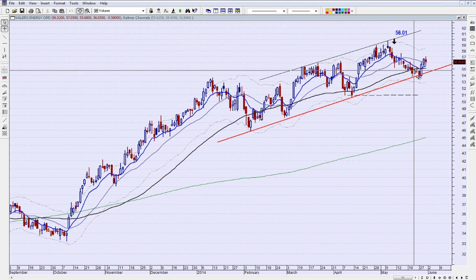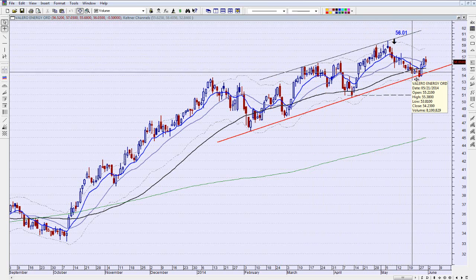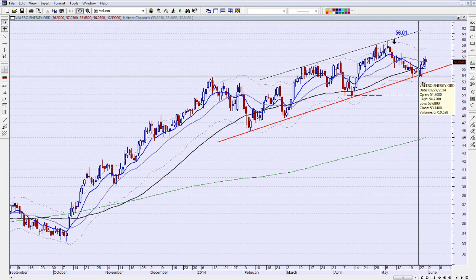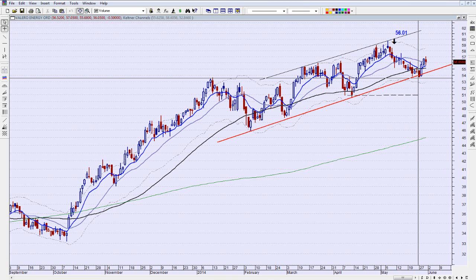And as this started to stall out, the fact that the 21 was still above the 55 was really starting to bother me. But it's really interesting that on this day, this day and this day, we got real close to hitting my initial target that would have guaranteed a profitable trade. I think I missed it by like 30 cents. That's really, really frustrating, because if I hit my initial target, I'm going to sell half my puts, and then I'm going to put a break-even stop on the other half, so that when the bid gets to where I bought it initially, I'm out. Worst case, because I don't want to turn a profitable trade into a losing trade if I can at all avoid it.